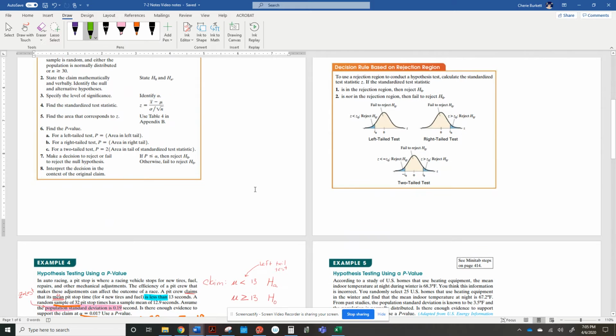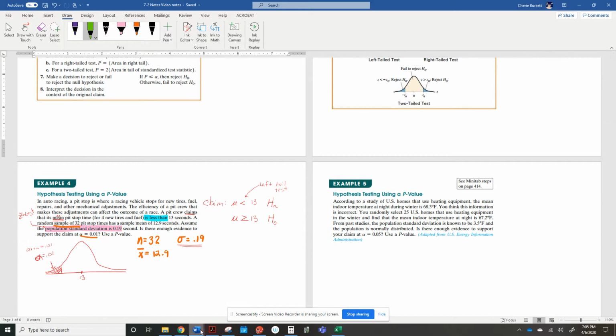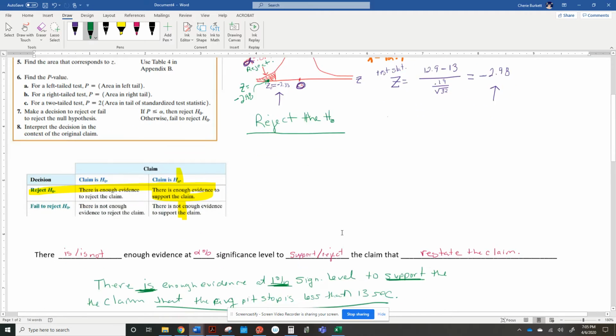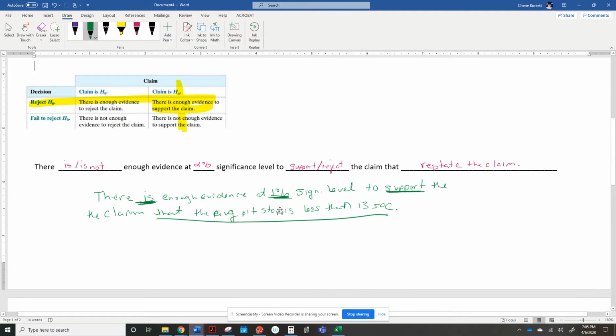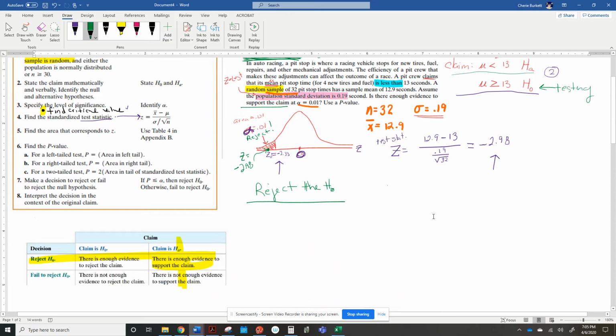Okay, so we run back over here to this problem. By the way, I just moved the final answer down a little bit so I would have room to work. So we rejected H sub O, and we did that by the rejection region. I want to make sure you understand that that's what we did. We used the rejection region. The reason I'm asking is because maybe on the test, it'll simply say, use the rejection region or draw me a picture of the rejection region. And on the other one, it may say, use P and alpha.